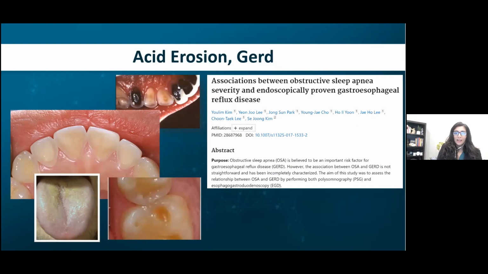obstruction. Acid erosion or GERD is huge with sleep. And 80% of Americans report that their GERD symptoms get worse at nighttime. And GERD and acid reflux is actually also associated with anxiety and depression. And all of them are connected to poor sleep quality. So when you see someone, and Patrick, my hygienist husband that I shared his story with, he actually had acid reflux. And again, TMD, and he was positive for sleep apnea.